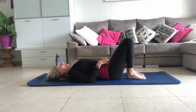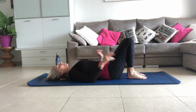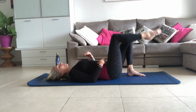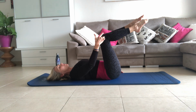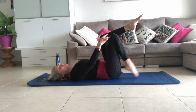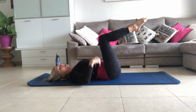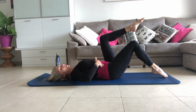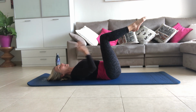Alright. So from here we're going to go into toe taps from a tabletop 90-degree position. The further you tap the foot away, the more challenging it's going to be. All I do ask is once you're up in this position and you're doing them, that when you lower to tap the toe down, don't bend your knee more. Okay, that's not going to challenge your core. You need to keep the angle of the knee at least the same when you lower the leg. You're opening this angle, you're not closing this angle to take the toe down.